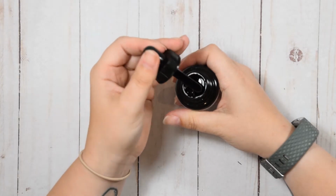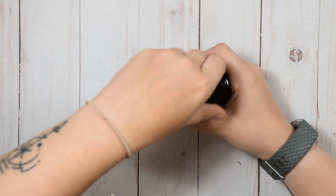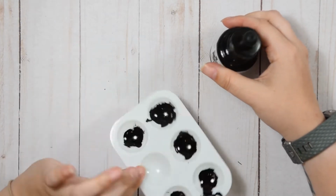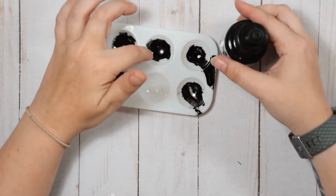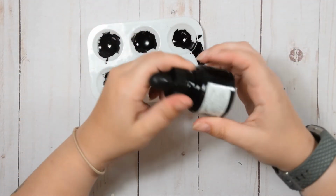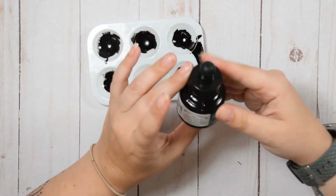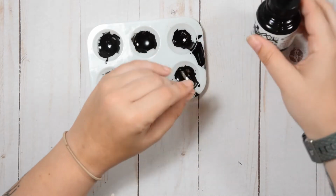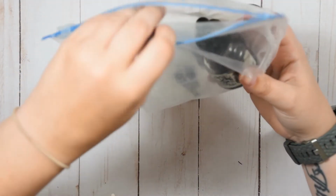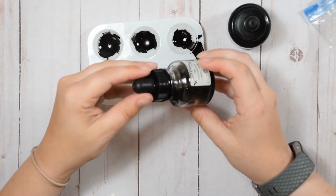So you can very easily, rather than dipping your pen in the bottle, which can cause more of a mess, get your cheap dollar store palettes and drop some ink in there and use the palette instead of dipping your brush into your ink. I love these. This is a brand new bottle. I just got a new bottle from Amazon. The last bottle, you can see here, still has a tiny little bit of ink in it.